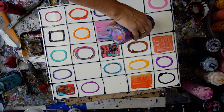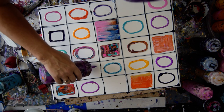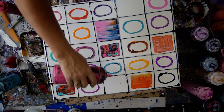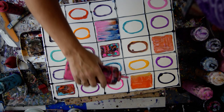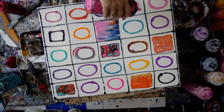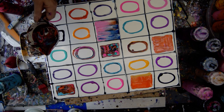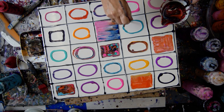Matter of fact, something else might be my favorite color shifting purple from Folk Art, a purple flash. Because as far as I can tell, I can add any colors I want to anything and change it up. Where is my skewer? I'll take a fat skewer. Dip in. Those colors look fabulous.